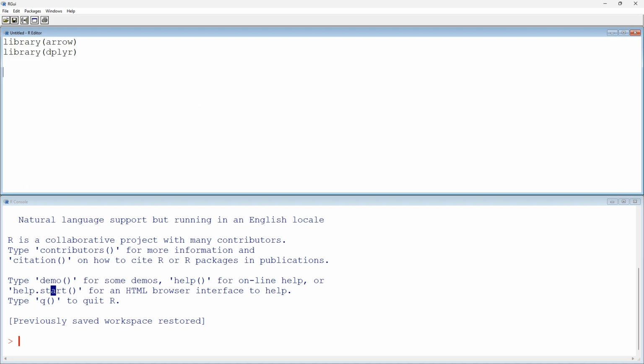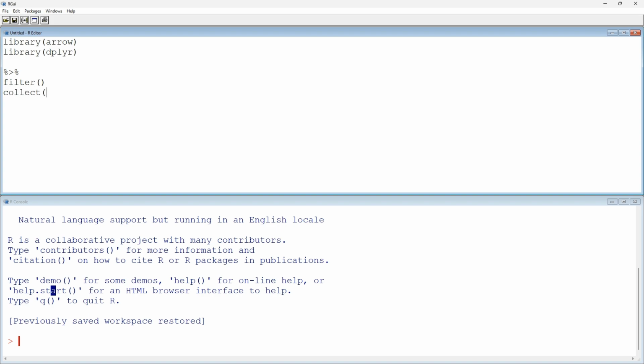This library dplyr is especially useful when you are dealing with pipes, when you are dealing with pipe syntax. What do I mean by pipe syntax? These are the kind of things that you deal with sometimes that we call pipe syntax. You have things like filter and you have things like collect.